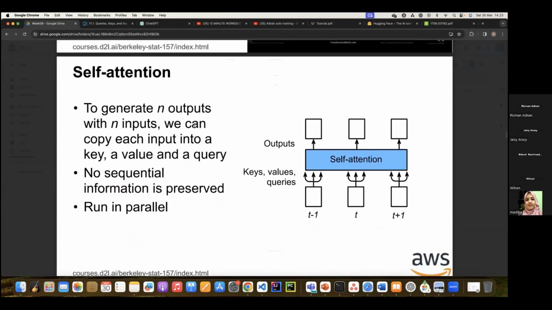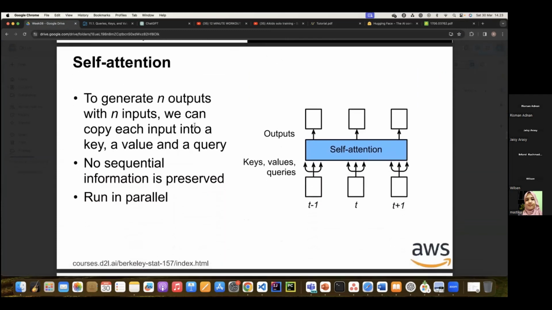Okay, so first, the key idea in the transformer neural network is self-attention. To generate an output from an input, we can copy each input into key, value, and query. So just think of self-attention as key, value, query.